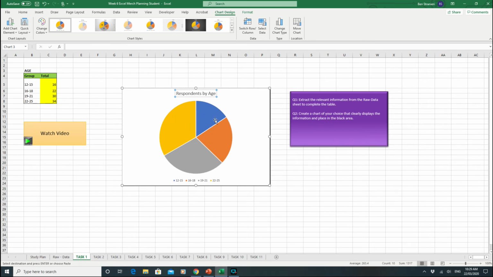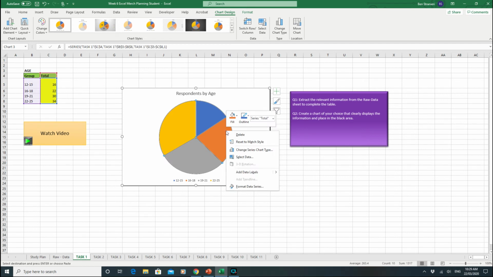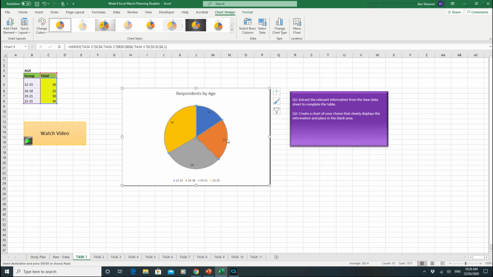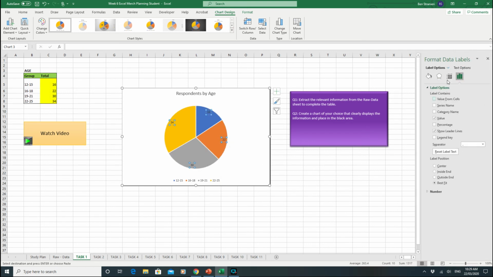And this could be improved with a few labels. So I might right click on these, and go to add data labels, and then right click again and format data labels. It will bring up this panel on the right hand side. And you can see now I can add the percentage. I might remove the label, and I might put in the category name. And while you're at it, you'll notice here there's different formats as well.